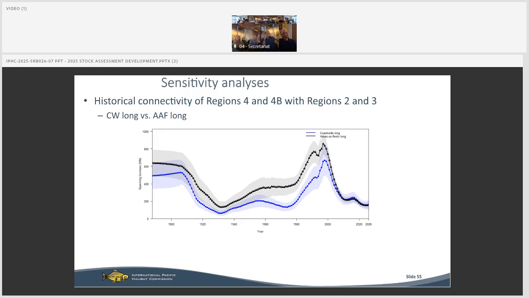But what it means is that when we think about, well, what's the 100-year average biomass level? Well, we really don't know. We know where we are now pretty well, but we really don't know what kind of biomass could have been out there historically. And I do think it's important to express that uncertainty. So that's a big sensitivity analysis, just comparing those two models. And that is captured, propagated through our ensemble.